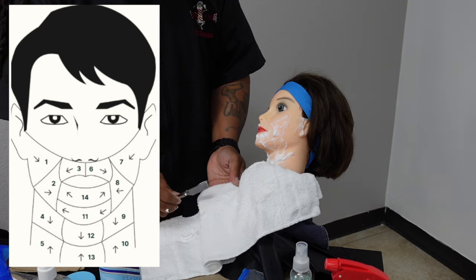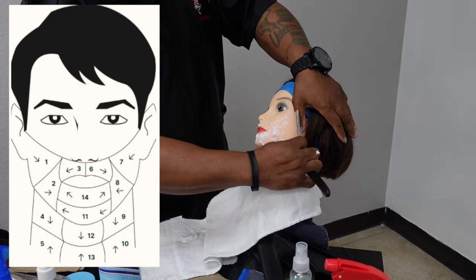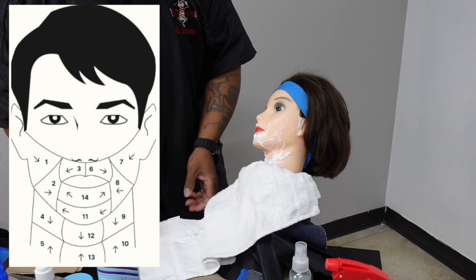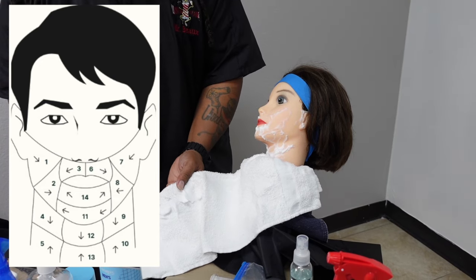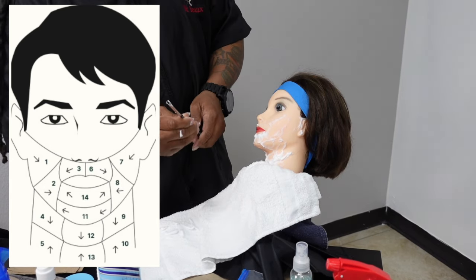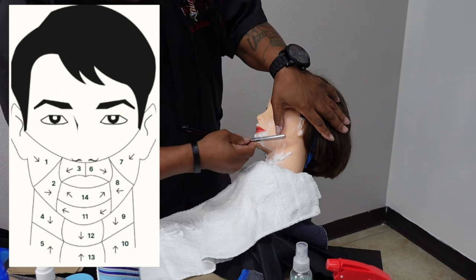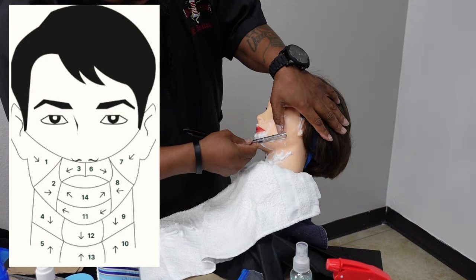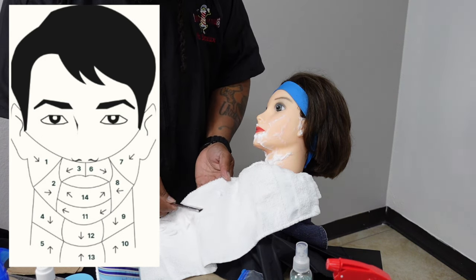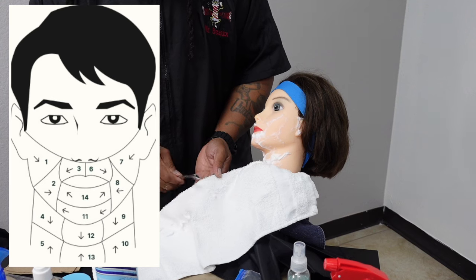1, 2, 3. Stroke number 8 is a freehand stroke, and it's located on the left cheek. Stroke number 9 is a backhand stroke, and it's located on the left jawbone where the grain changes. Stretch the skin with the non-dominant hand. 1, 2, 3. Stroke number 10 is a reverse freehand stroke located on the left side bottom of the neck.